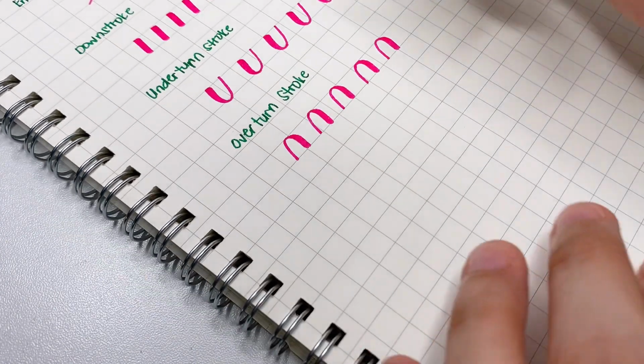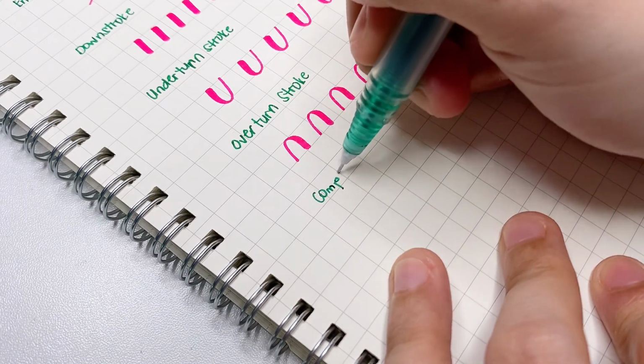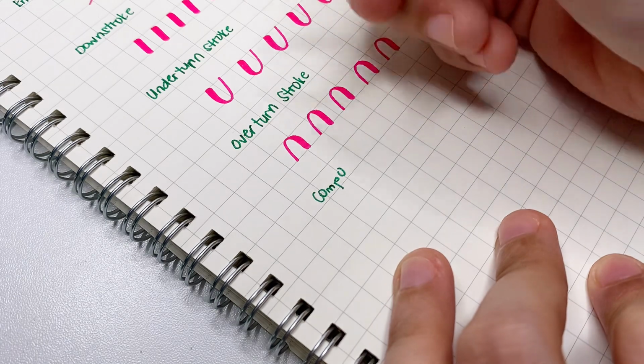Next we have the compound curve. So this is the combination of overturn and underturn stroke.